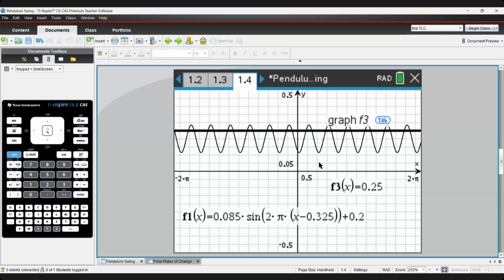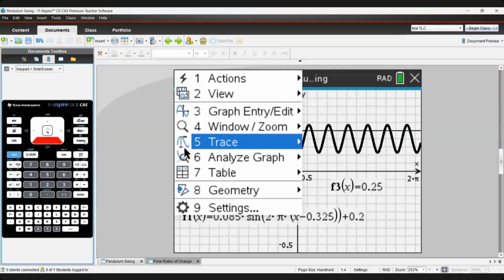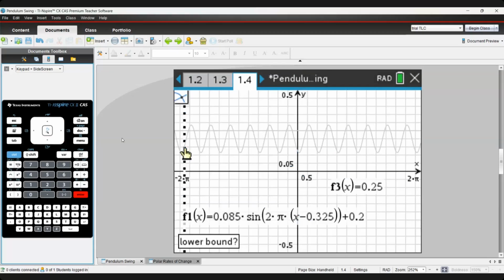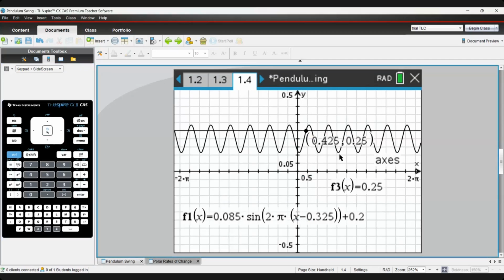So I've got these two functions. I've got my horizontal line that represents 0.25 meters from the motion detector, and I've got my sinusoidal regression on there, or maybe it was my model fit that I could have used as well. And I'm looking for when these are intersecting. So looking at the intersections, and again, this is something that we can do on the 84. I just happen to collect this data on Nspire. So I can go and analyze for those intersection points. I would want to tell it one at a time. And if you're on the 84, you're going to just click those two functions and then put in your quote unquote guess. On the Nspire, I am clicking to the left and the right of an intersection point, and it gives me that value.